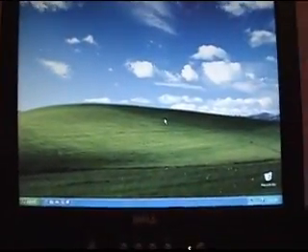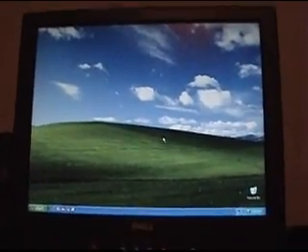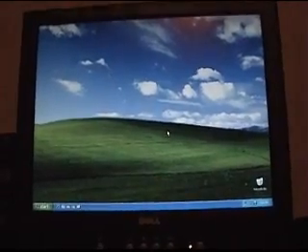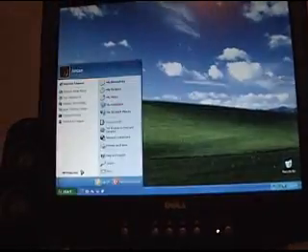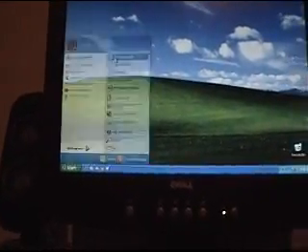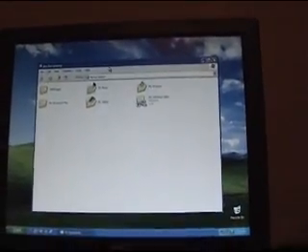One of the biggest changes from Windows XP to Windows Vista that everyone is going to notice right away is the visual appearance. Notice this has the Luna visual appearance. You know, it's got the blue, kind of a 3D look to it. You can see everyone's pretty used to this look.